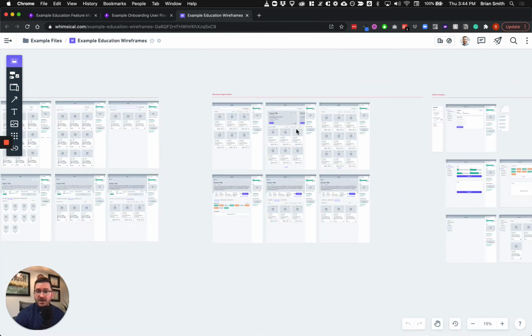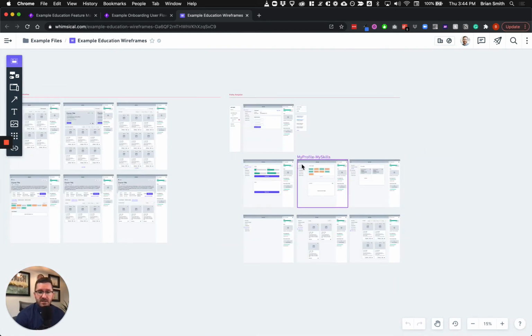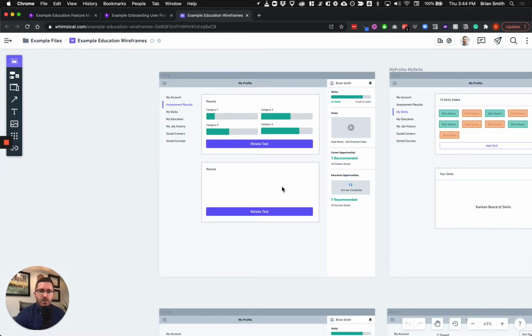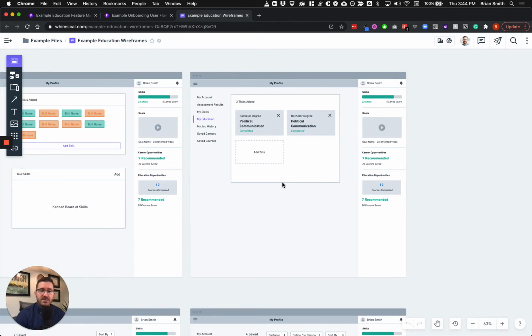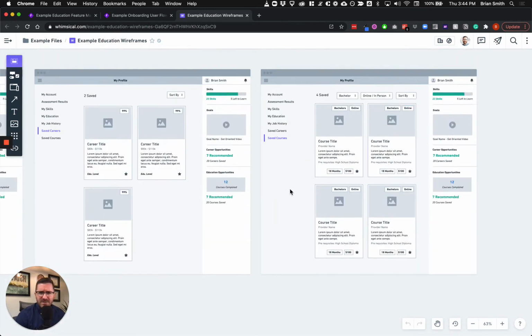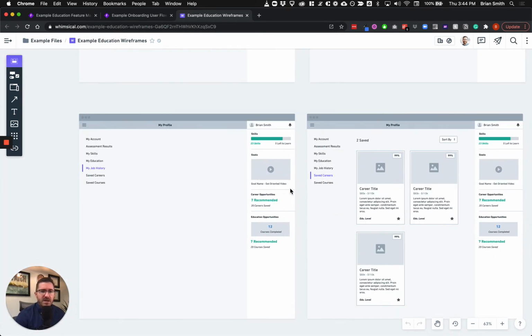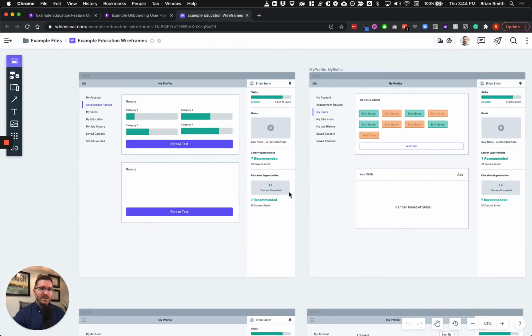high fidelity mockups. This is a great place to get user feedback, especially if you have a core group of users that understands what you're trying to do with this app. They can look at this and have a pretty solid understanding of what is being built here and what's being presented to them. And these can be built in a really quick, efficient method, and getting user feedback this early on is an excellent way to speed up the whole design process.